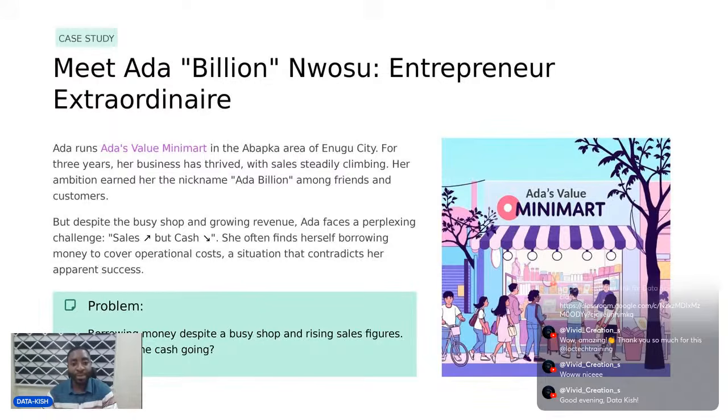So today's problem, as we have seen, would be knowing why Ada is borrowing money despite a busy shop and rising sales figures. This will be ongoing through the entire process, and it will allow us explore and display the different workflows of data science, like we had earlier discussed in the last class.